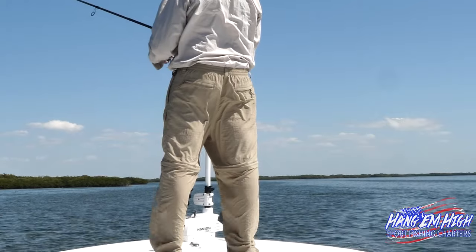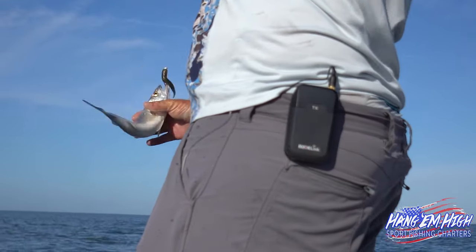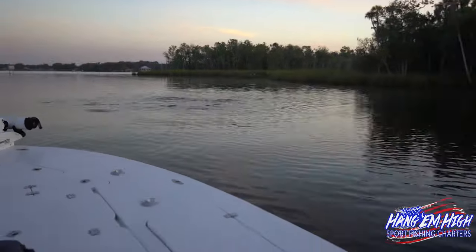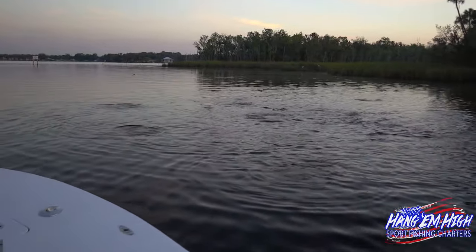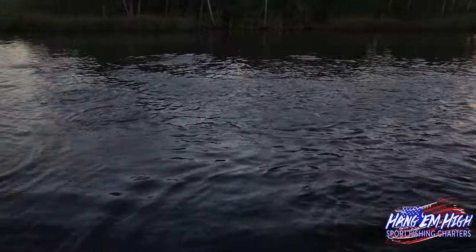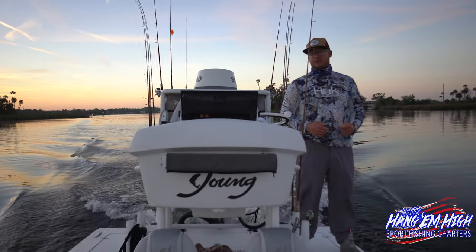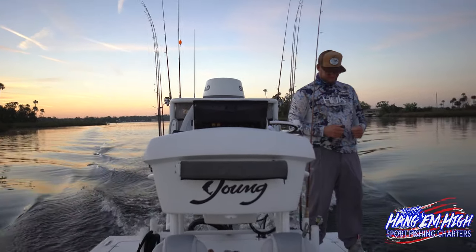We're gonna go through a bunch of different stuff the next 2 days with catching trout, redfish, and snook. There's a really cool school of jacks right here in Kings Bay on our way out this morning, bright and early, and they're smashing baitfish. We're looking forward to a great day. We're gonna have a good time the next couple of days. I'm gonna show you guys a lot on how to find and catch trout, reds, and snook in Crystal River. Looking forward to it.